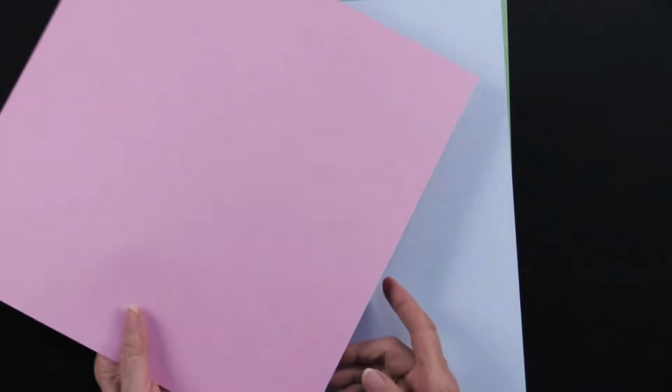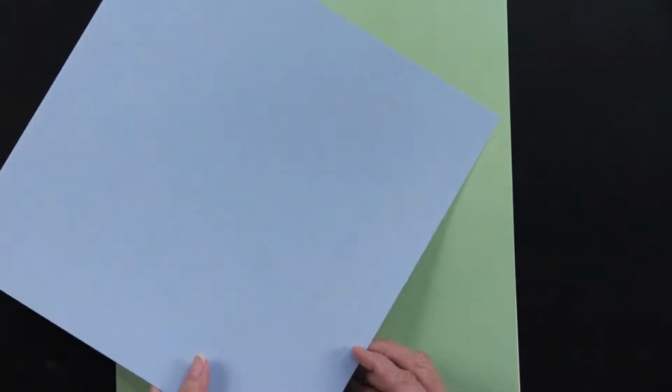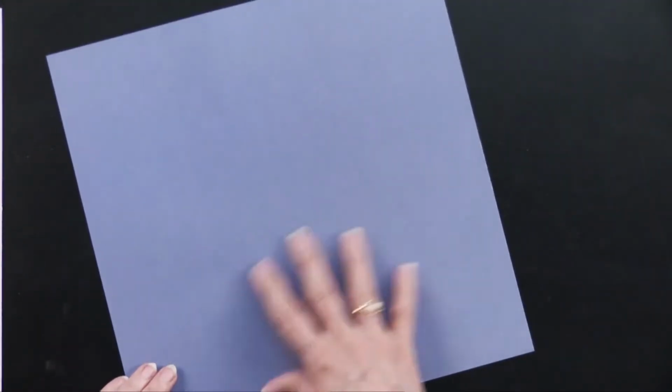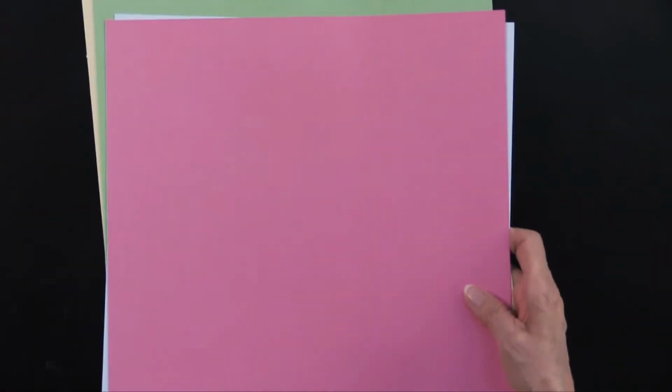So on the back of this medium pink, there is a light pink. On the back of this light blue, there is a medium blue. You get it? So it's really nice because you just get more shades and you have more flexibility. And so tell me what you think of that. Really fun, light pink, and then more of a kind of a Wedgwood, kind of a blue-gray. So that's what is in that collection. Again, you get 2 of every single thing.